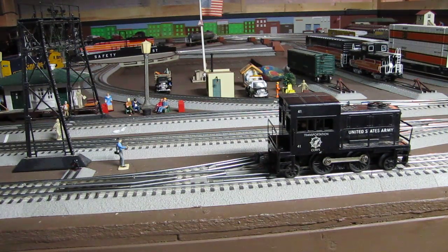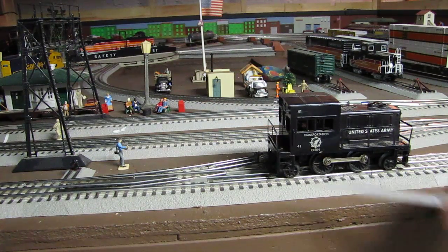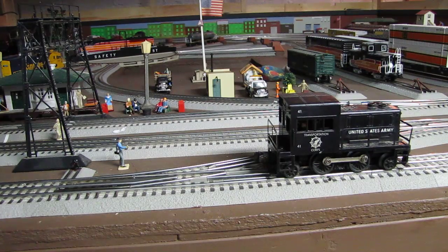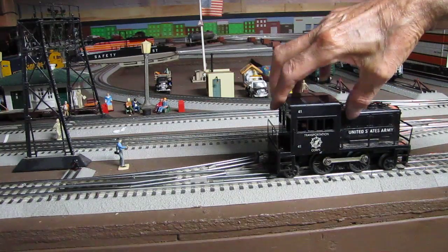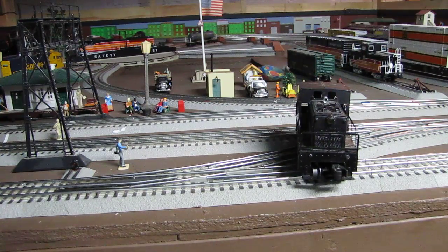What I'm going to do is take it off so you can see the front, but I did want to go over one other part. On the wheels, they have a little decoration, which is the spokes of the wheels, and this one in here, and then the main drive wheels have it, and also the back wheel has it. So that was pretty neat. And you have one linkage, as you can see here. Now I'm just going to take it off the track so you can see the front. See how it works out. Yeah, you can see it.